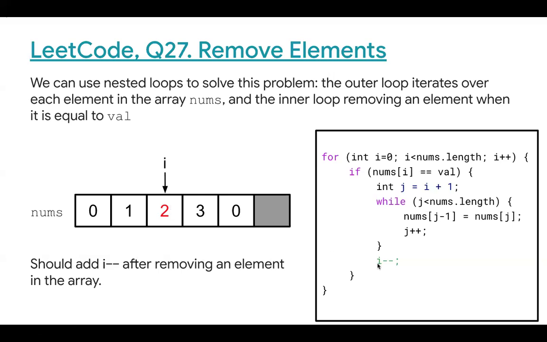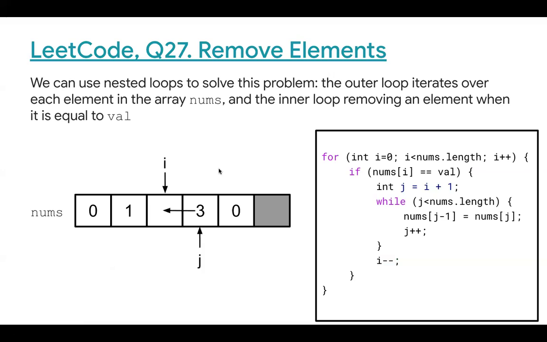Okay, so we run i--, we run i++, and we check this condition, i is smaller than nums.length. Everything is good. So i still points to this position. Now we run the if statement again, and this element is equal to val. So let's remove it. We are going to run the code inside the if statement to remove this element. Well, it is the same: we remove this element and then we have to shift all the following elements one slot to the left. So first is 3, then is 0. Everything is okay, everything is good.